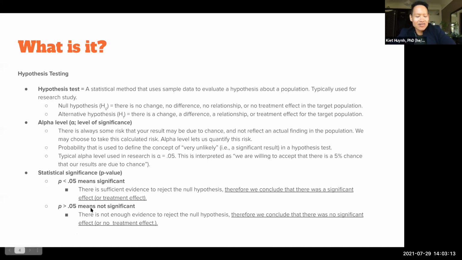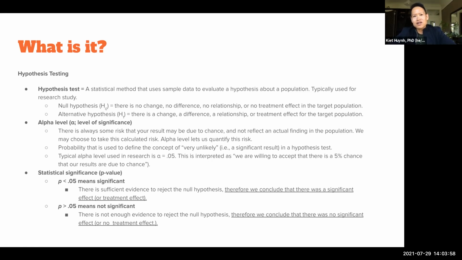Okay, so how do we interpret what this p-value means? When you run any type of test like the t-test, you will get a p-value. It'll tell you the p-value is 0.01, 0.03, 0.05, 0.16, 0.17, etc. And basically what you want to do is take that p-value and put it into one of these categories. If the p-value is less than 0.05, you can say your finding is significant and that you have some type of significant research effect. If the p-value is greater than 0.05, let's say it's 0.051, 0.056, 0.06, 0.07, that means your results were not significant. So you didn't find what you were looking for in your research.